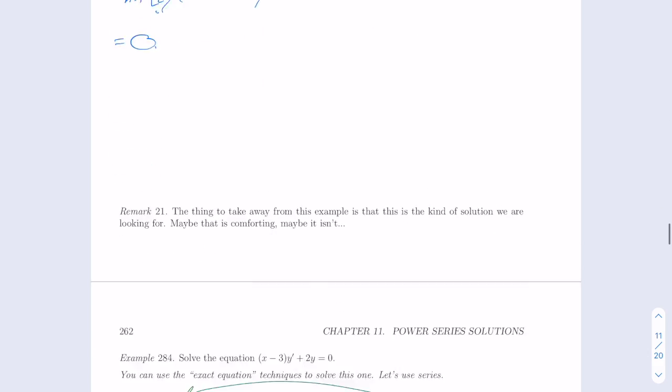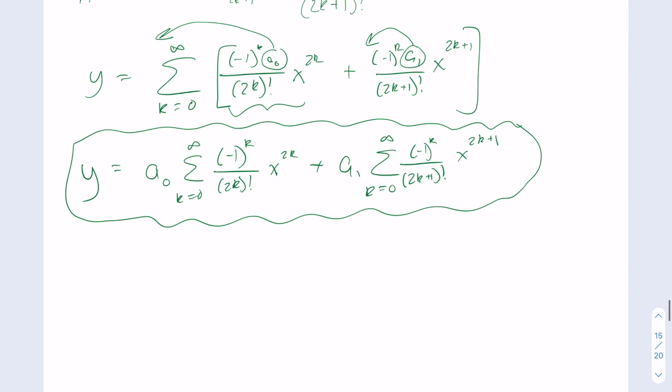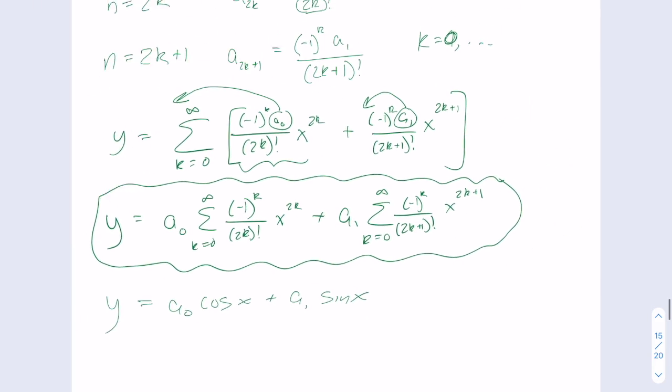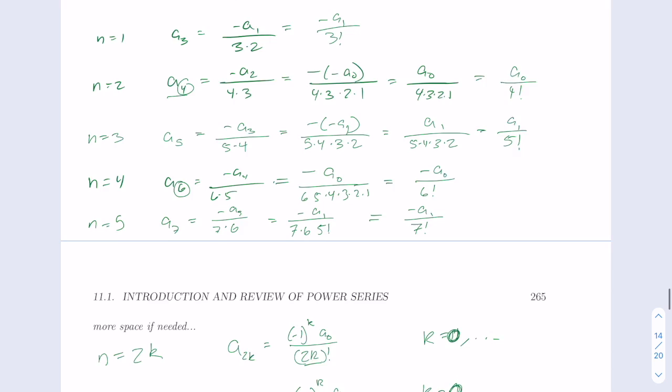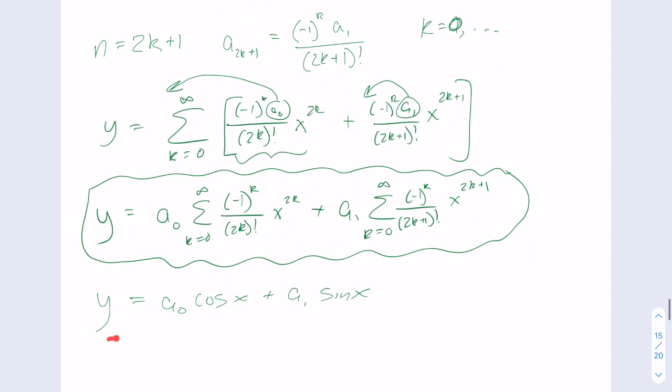So what we really just did, as I go back to what I've got here, we just did sort of the hardest way possible of doing a naught cos x plus a1 sine x. And I think this is really interesting because this solution is totally complete with the two parameters, right? If we went back and solved this using chapter 5 techniques, the characteristic equation has plus and minus i, and so the two solutions would be sine x and cos x. And so if we were to write the general solution down, it would look like A cos x plus B sine x, which is exactly what we got using series.